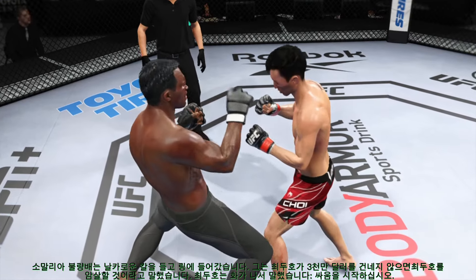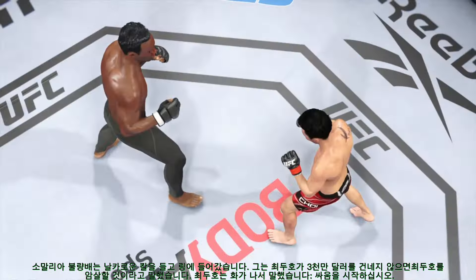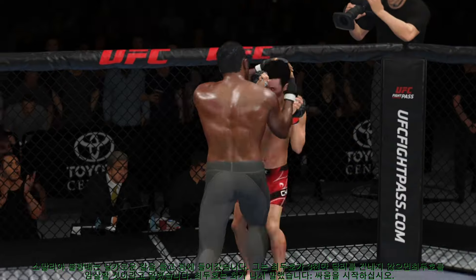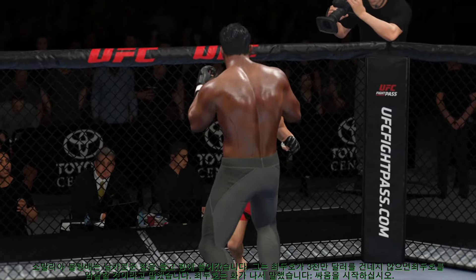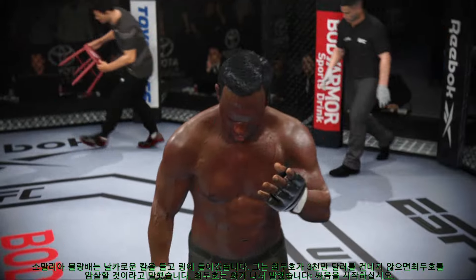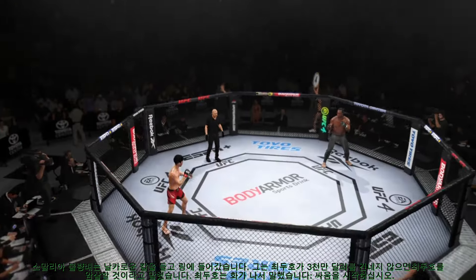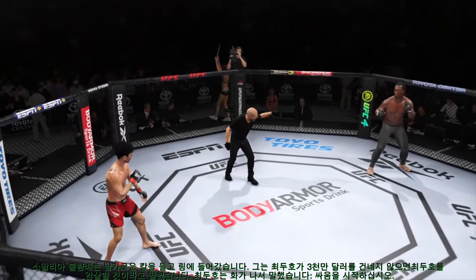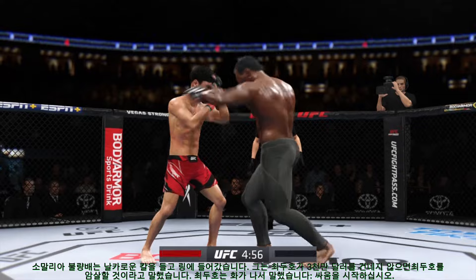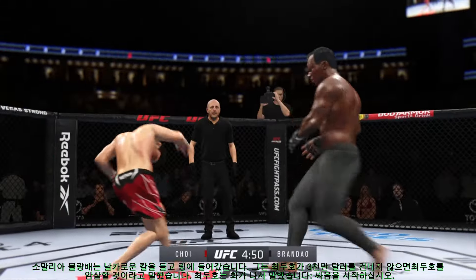Let's look back at some of the action from that round. He went headhunting, landed, and nearly got the finish too. A lot of coaches tell you don't headhunt — but in this case he's been headhunting and landed a big enough shot to truly put his opponent on notice. Next round is underway. You know these are two of the more conditioned fighters on the roster, so cardio is not going to be an issue here. For some fighters you can have one of those adrenaline dumps or the cardio abandons you on fight night — not the case for these two guys. Both look very fresh as we start this next round.